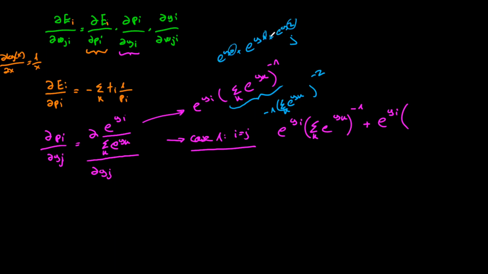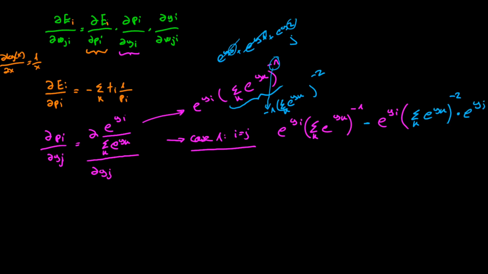The rest will be treated as constant, so its derivative will be 0. So here we will have summation over k of e^(y_k), applying the chain rule we just did, minus 2. The minus 1 we had here goes in front, so this plus becomes a minus. And now we multiply by the derivative of what's inside here. As we said, this is just a summation of elements, and all of them are constants, except the case when k equals j. So e^(y_j).